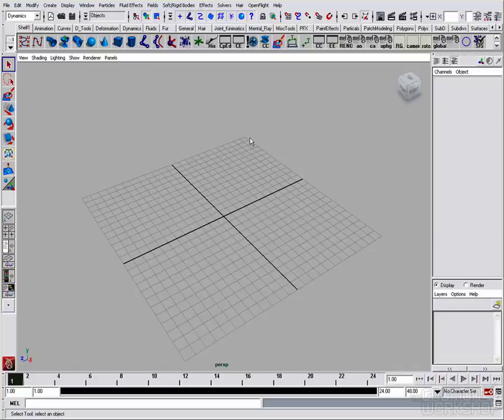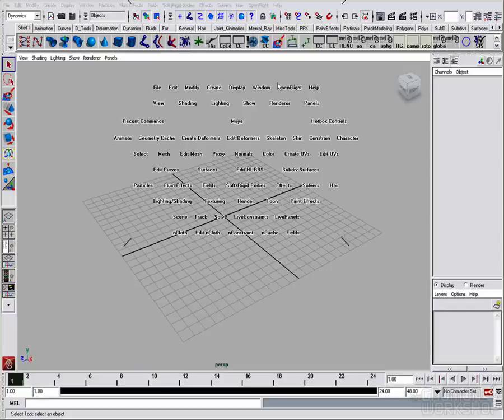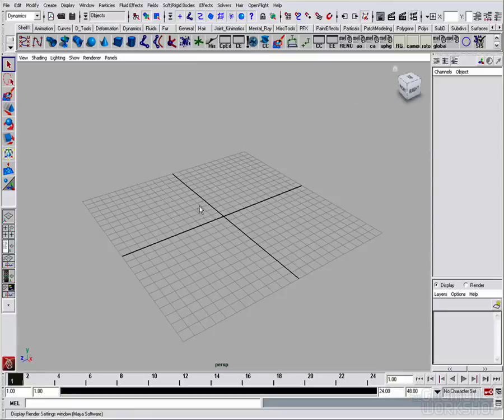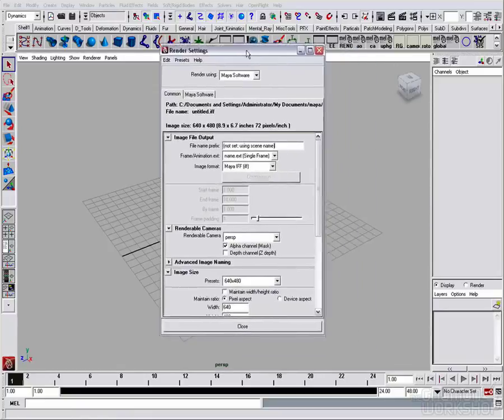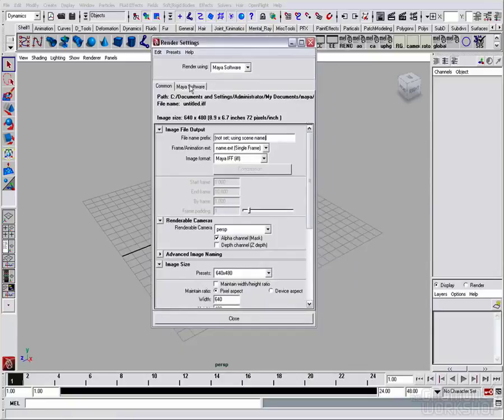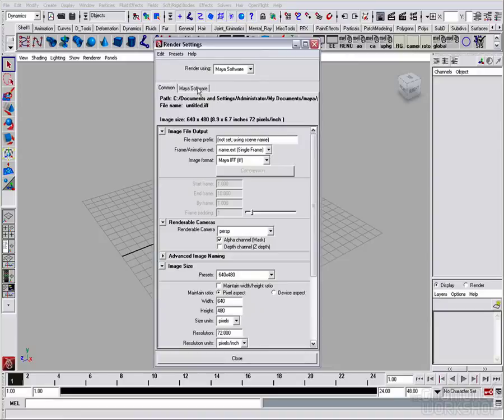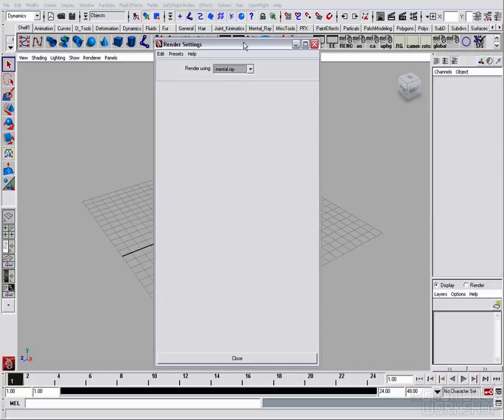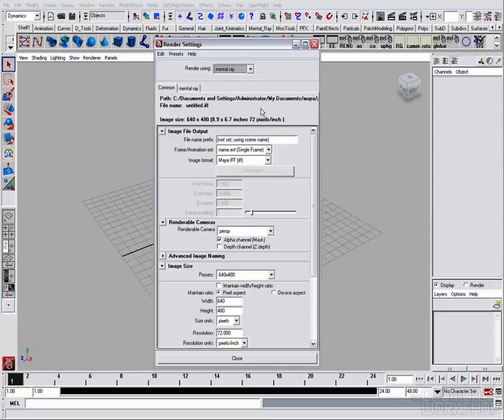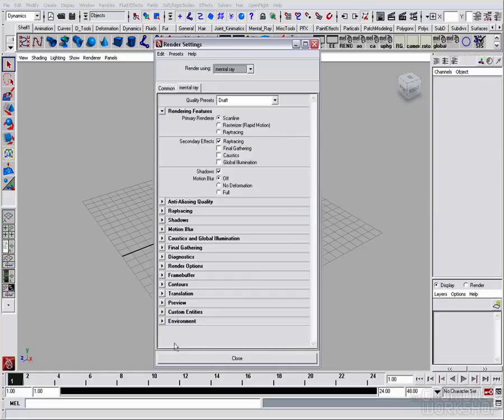And the reason for that is that Mental Ray lives in a couple of different places. One of them is the render globals. That's where most of the access is going to happen. And then also on individual objects, which we'll take a look at in just a second. So as far as the render globals are concerned, you'll notice that there's two tabs here. One of them is common, and the other one is specific to the renderer that you have selected. And right now it's set to Maya. And if I change it over to Mental Ray, then this second tab will change and fill out with all the Mental Ray options. So inside of the Mental Ray tab, now we have all the options that are specific to that renderer.